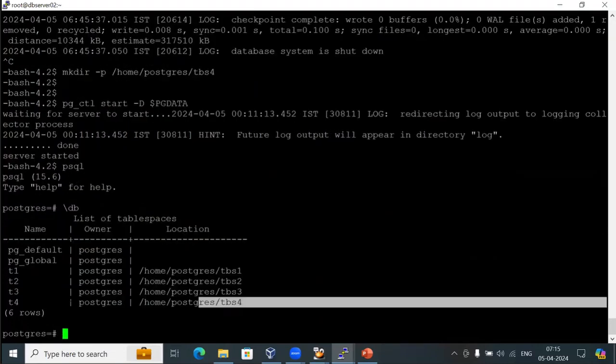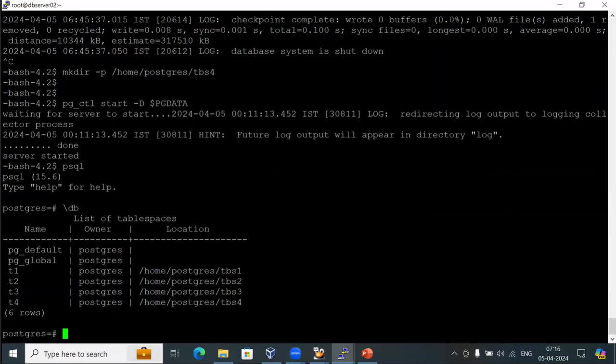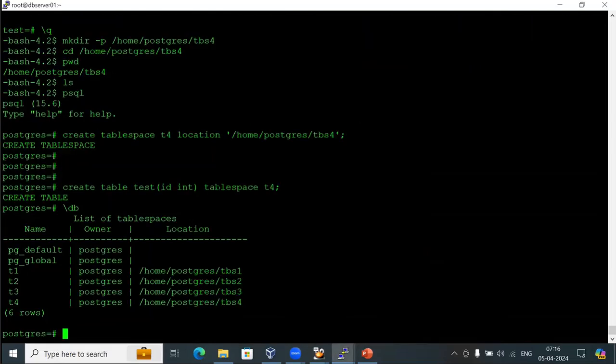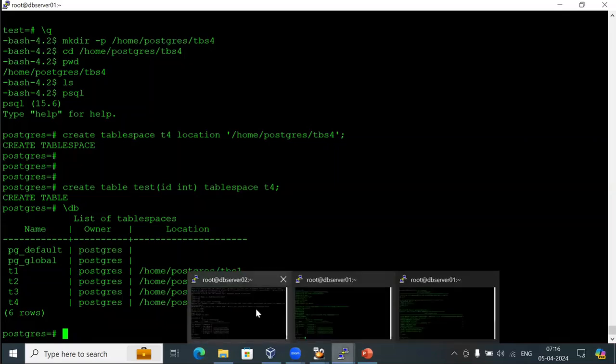It has created the table space automatically, and that table also. This is one thing we have to remember, even in stream-based replication: whenever you create any customized directories in your primary, you have to create the same location in the standby. Otherwise your cluster will go down.